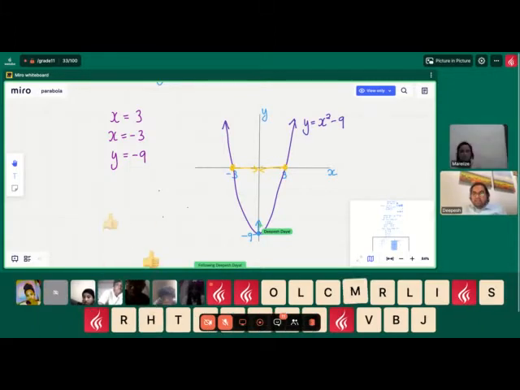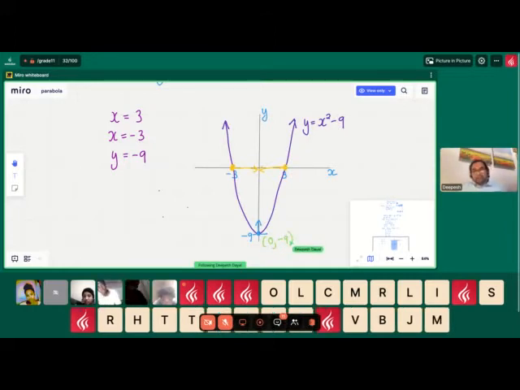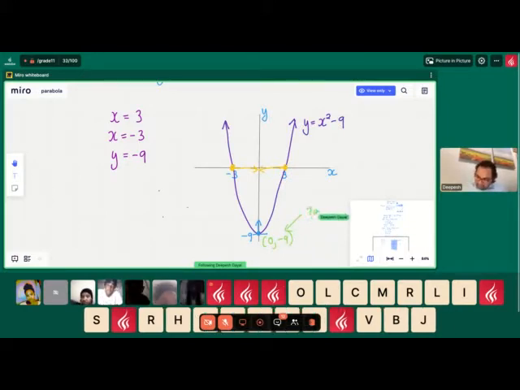Okay, we've got a question here from Zanama about the turning point in this graph. So yes, in this particular graph, the turning point is actually the y-intercept. If you look at this graph, because it's symmetrical, the graph is the same on both sides. So we've got the turning point here where x is 0 and y is minus 9. So for this type of graph, where we're solving using difference of two squares, the turning point is the y-intercept. Okay, so this one here is the turning point.